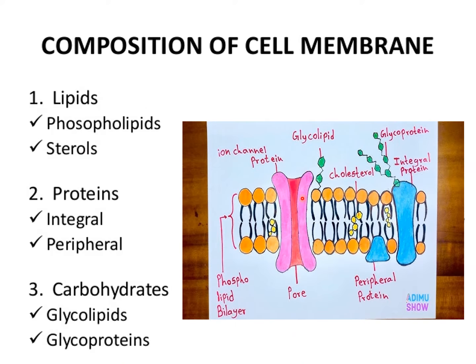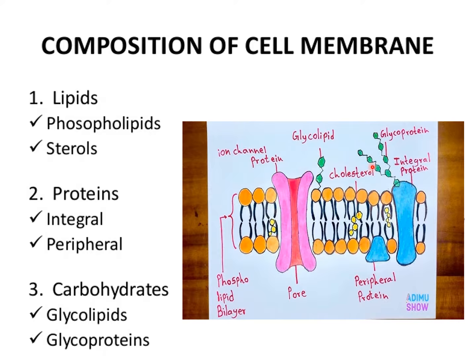So next, this is the structure you want to draw. You have to draw it from the exam point of view. I have shown nicely that it is tightly packed. Phospholipid bilayers, in between cholesterol is present here, which maintains the fluidity of the plasma membrane, and this is an integral protein directly or closely associated inside the plasma membrane, acting as an ion channel protein to allow the larger particles and charged particles to enter inside. Other integral proteins also help with transport and cell communication.